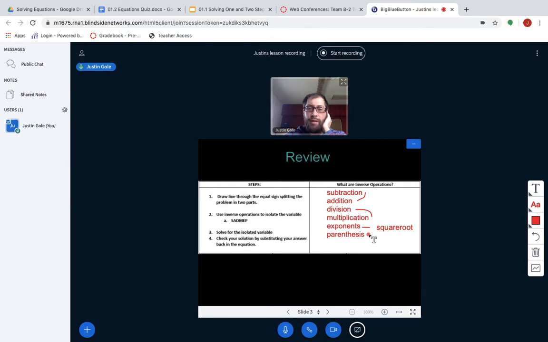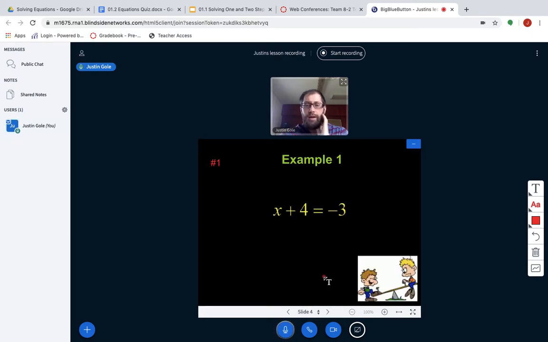And when we see parentheses, it really depends on what we're seeing, but a lot of the times, if you have the whole parentheses with an exponent on it, sometimes we're going to distribute. We also usually will have an option: if you see 3 times something in parentheses, you can just divide by 3 right away, or you could distribute through. I don't know if we're going to get to that today, but just remember with parentheses, we're going to have a little bit of options. So let's move on to the first problem.